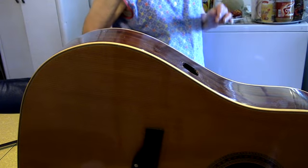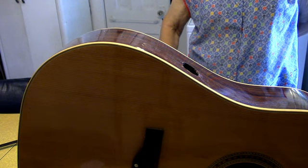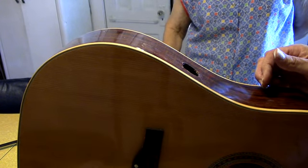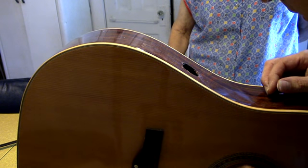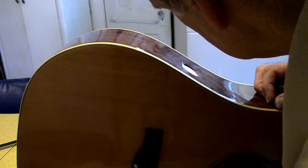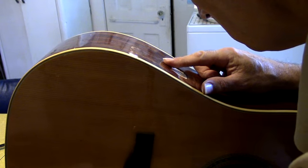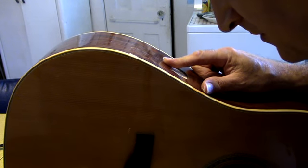I'm going to tear a couple pieces of masking tape off here. I got masking tape on there to hold it in place. Hopefully it'll hold it just enough till the glue dries. Okay, it's laying flat. It's on there pretty good. Masking tape's in place.